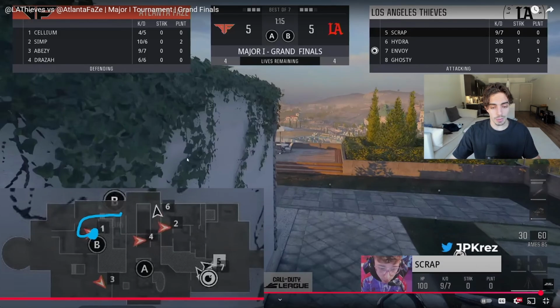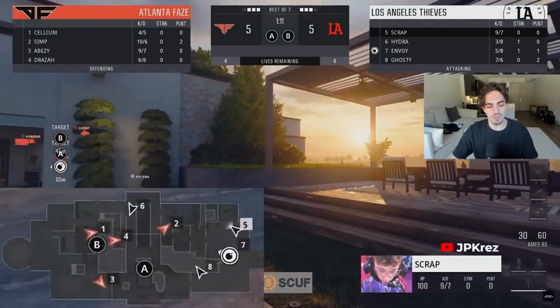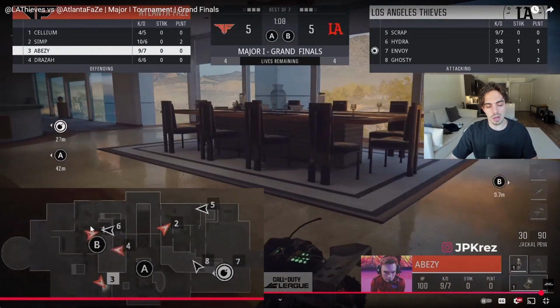So from the offensive side here, you can't really direct the attention away from the FaZe side to not pick up that underground route. And what do you know? Cell just sees Paco underground here. So Abizi knows nothing is A. They pick up the underground route. They see Paco over here.